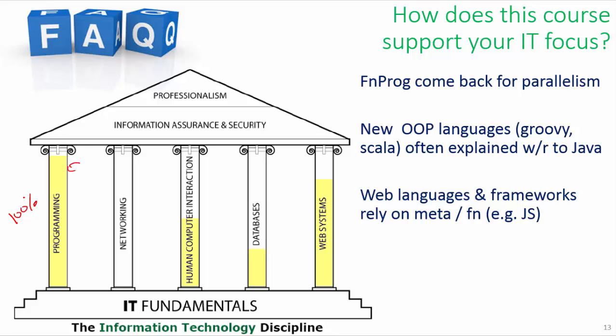The yellow bar shows how much we overlap in this elective with each of the pillars. Okay, so the first pillar, yeah, this is a no-brainer. This is a course about programming technique. Of course, it is relevant to that aspect of IT. Networking, not so much. Okay, to be honest, there are some cases where you are going to have to, for example, update a lot of routers and you are going to write a script to do so. But are you going to use the advanced techniques that we discussed in this course? Probably not so much, or at least not for the foreseeable future.